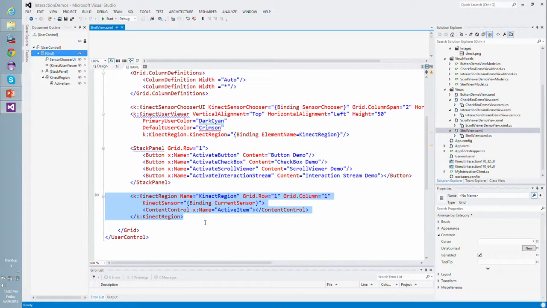And then we have another control, as John scrolls down a bit, the Kinect region. This is pretty much the heart of using the different controls. It fires a bunch of events to tell you what a person is doing, and the controls inside it hook up to its events. So if you just run the shell for a second, I'll point some of them out.